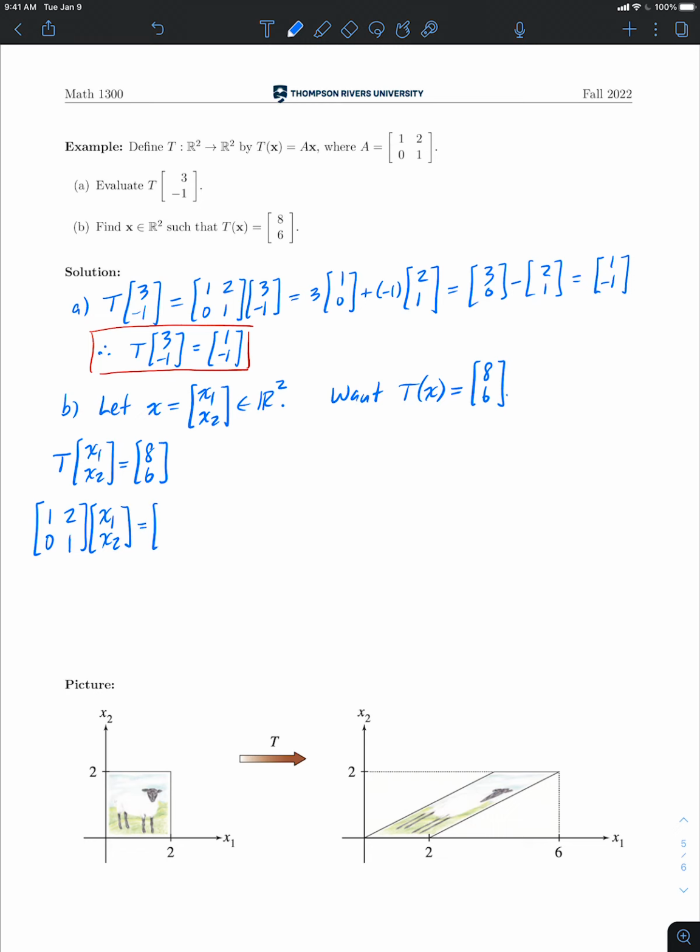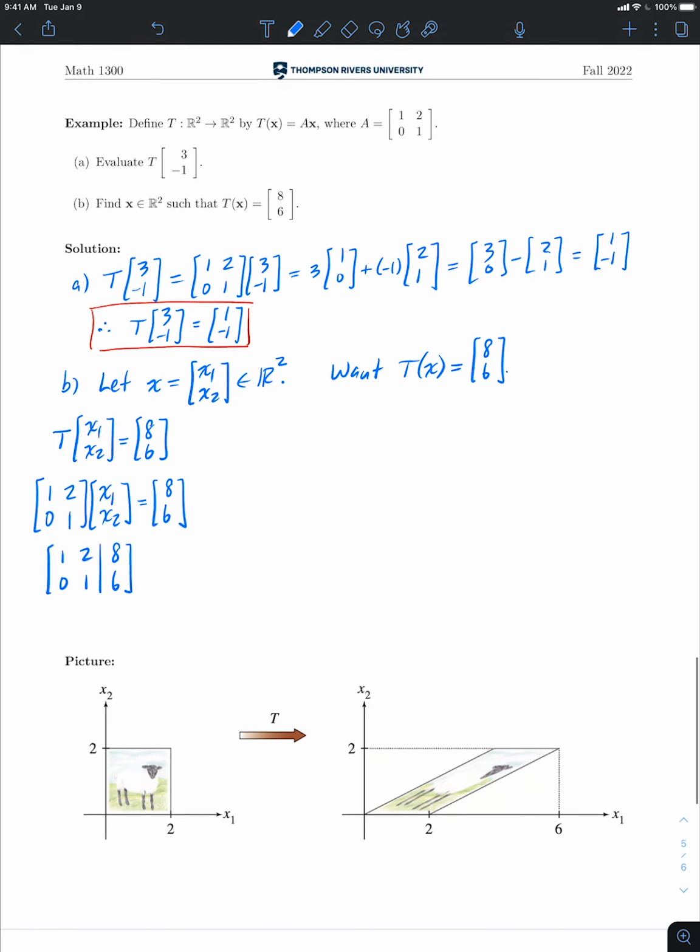Once you get to this point, you can see you've got a matrix equation, right? Here's your coefficient matrix, here's your variable vector, and here's your constant column. This is really just the matrix equation of a linear system whose augmented matrix we can write down like this, right? And if you row reduce it, you only need to do one operation: subtract row 2 from row 1 two times, and you'll get it into reduced row echelon form. I'll just fast forward through that. You're going to end up getting this.